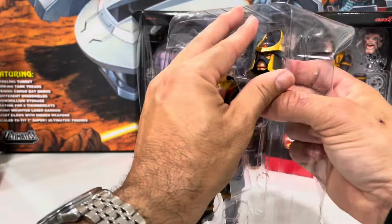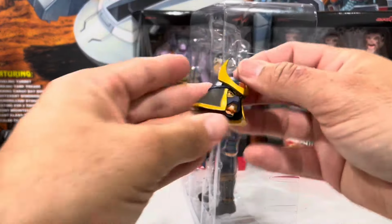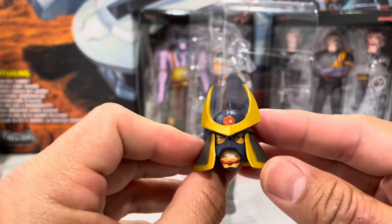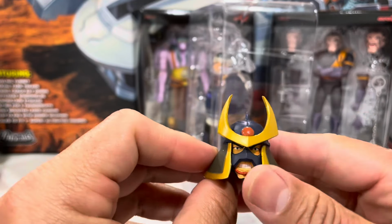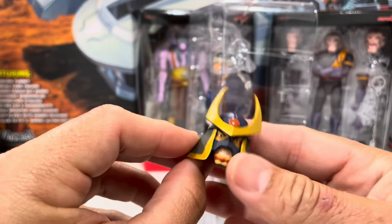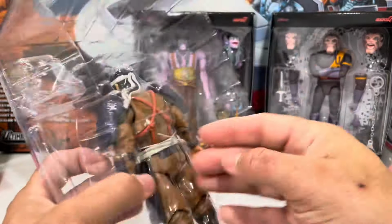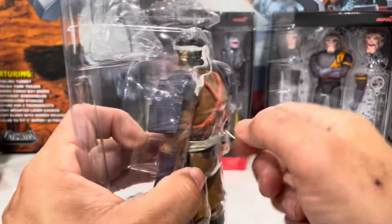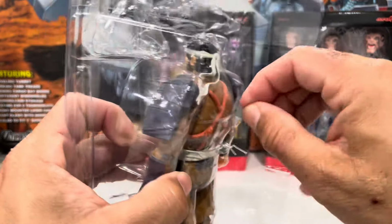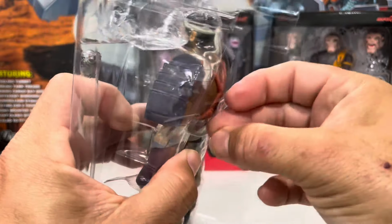I felt that key. Be careful with this head. I wish they didn't do that grinding teeth for this one. It would have been sick for him to be serious when he was wielding the sword. That's just my personal preference. Let's get him out. This one is actually a twist tie. It wasn't like the Wilykit one, where she had the plastic tie. La da dee, la da da. Shut up and open it.